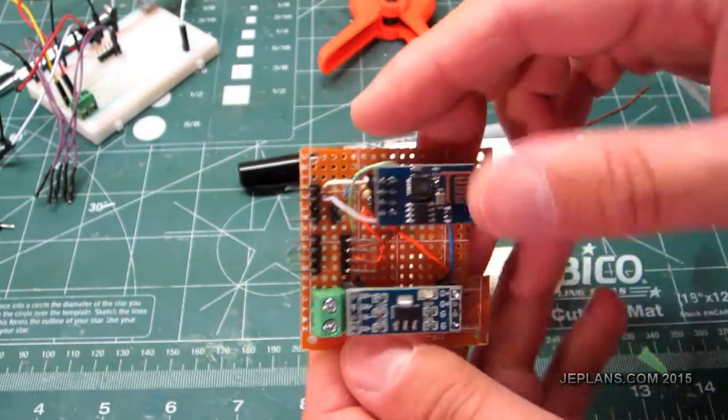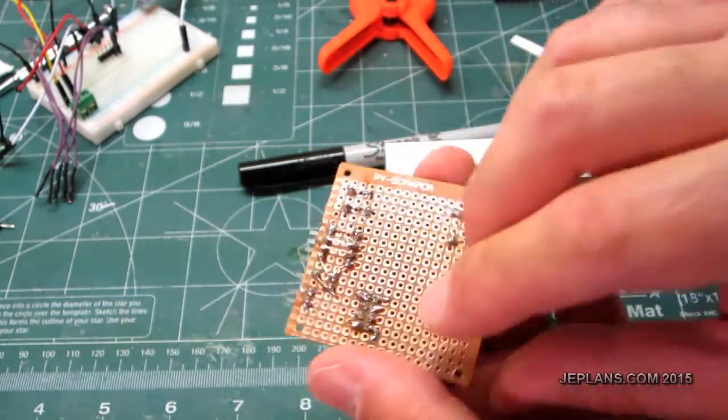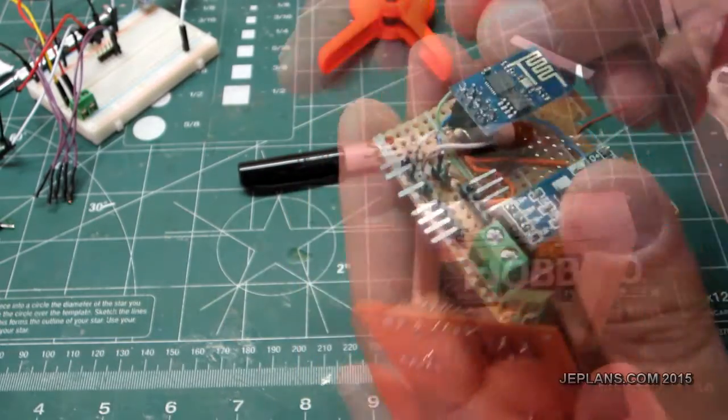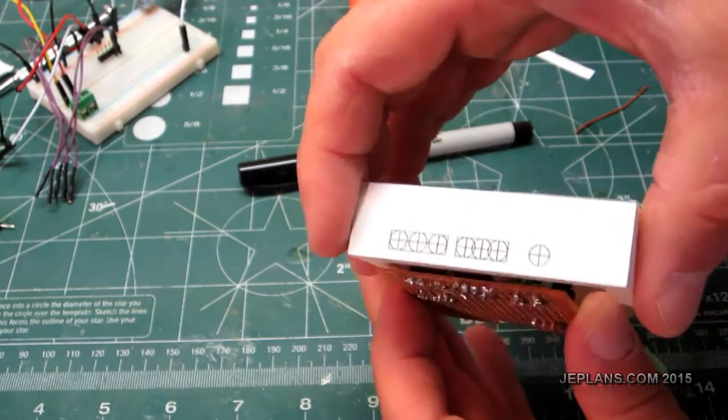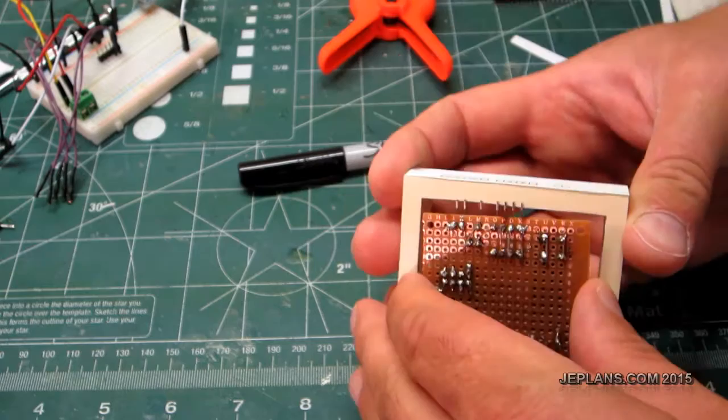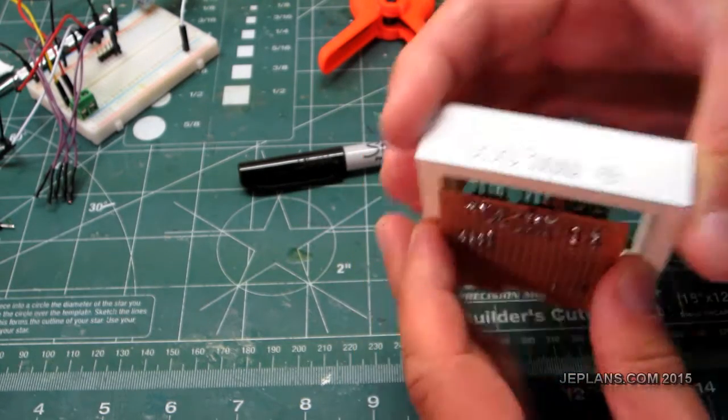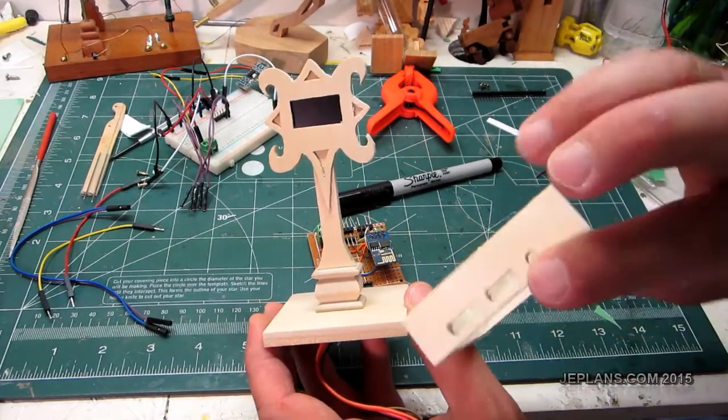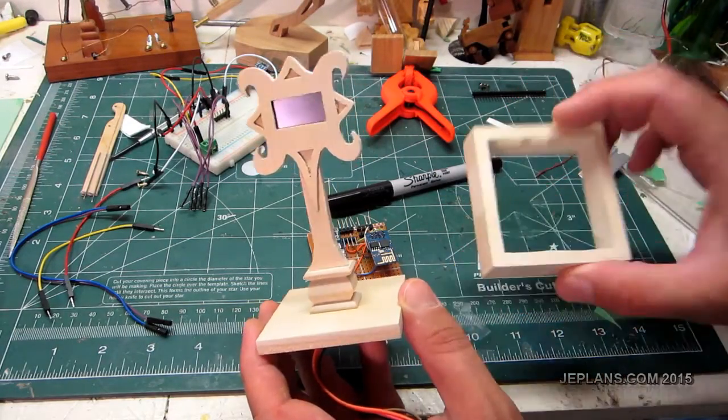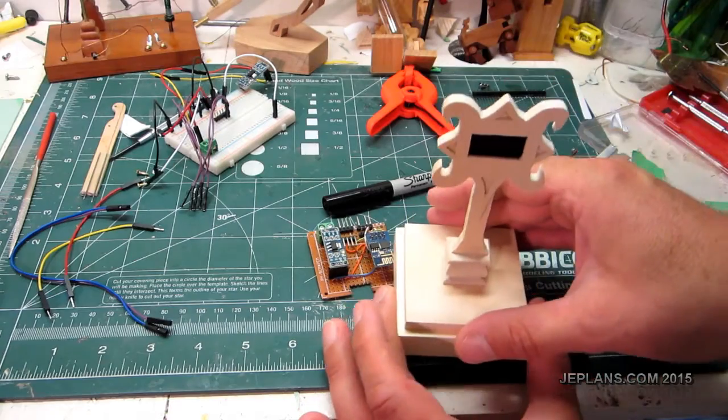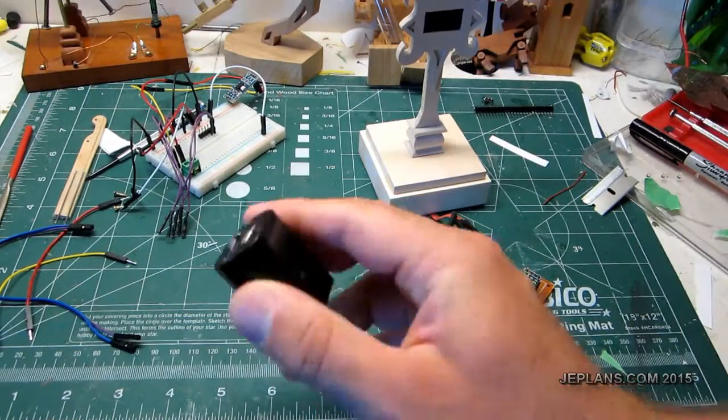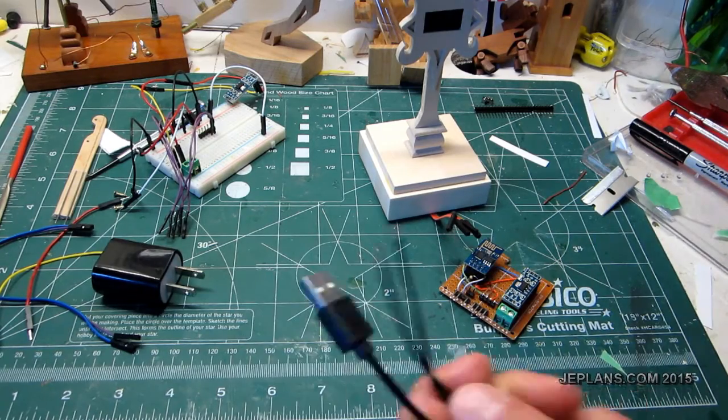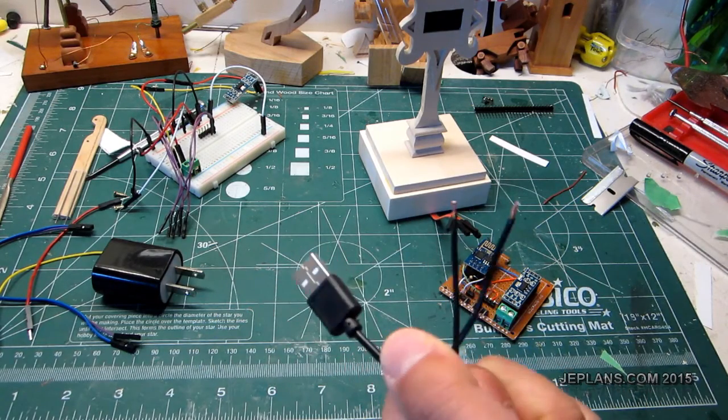I finished assembling my circuit board here. Not the cleanest job, but it is working. So this is going to be mounted on the bottom of the top cover. And I just need to make some holes in here. I have my holes cut out. This needs to be glued on top of here. In case you're wondering, the power source is really just this phone charger I got at Walmart and the USB cable I cut off.